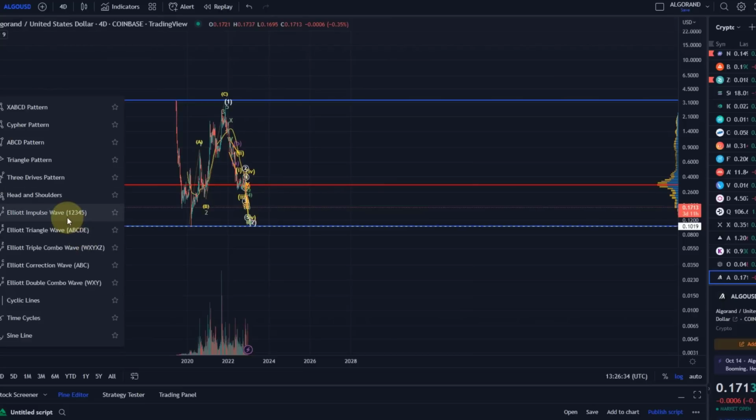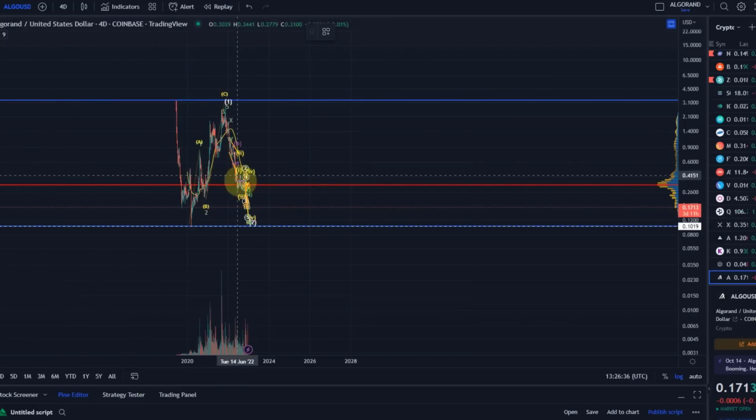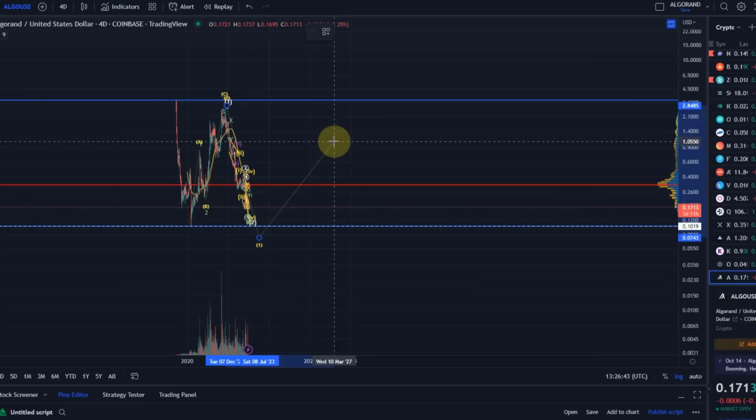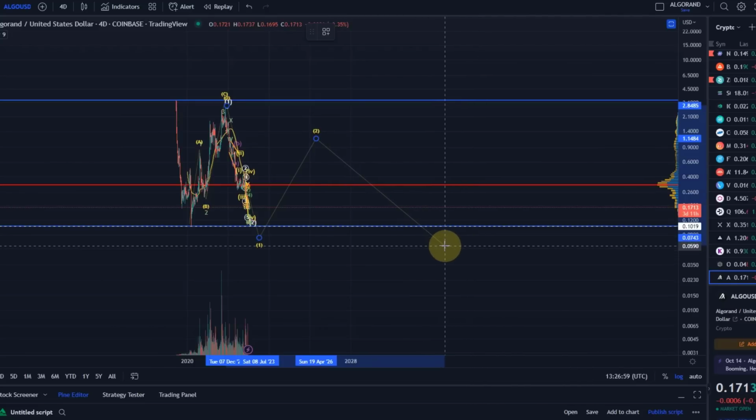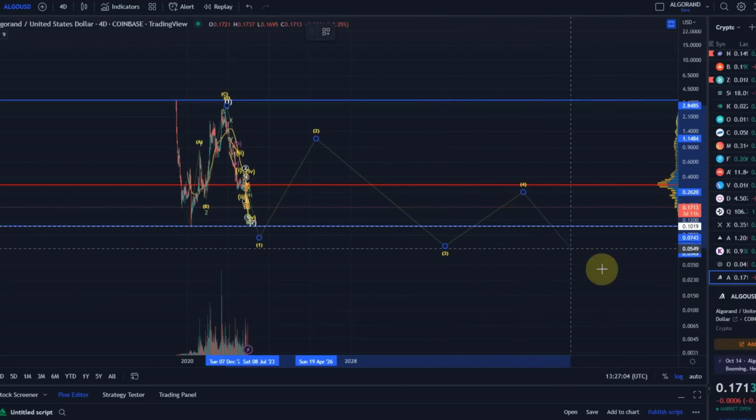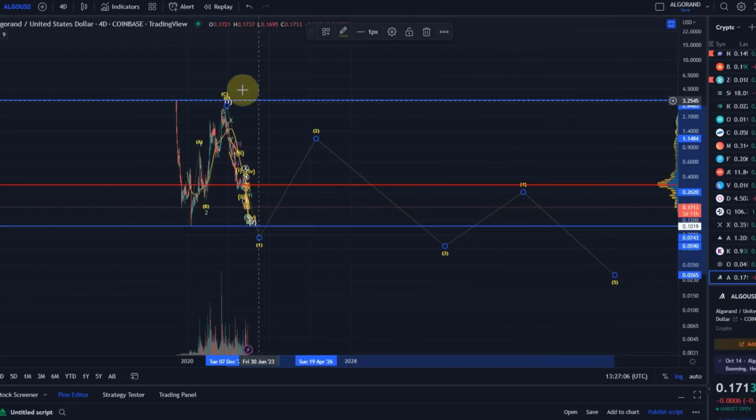And you see these things better on the log chart, because the 5 waves down could only be a wave 1 to the downside. And then we could see in the next bull run a wave 2 to the upside, but probably or possibly would not make a new all-time high. And that will be the warning. If in the next bull run we do not see a new all-time high, then this is most likely just a wave 2. And then we have a problem, because then we would move up in the next bear market or next move down. We would see a wave 3 down. There will be a wave 4 up and a wave 5 down, and that could kill Algorand.